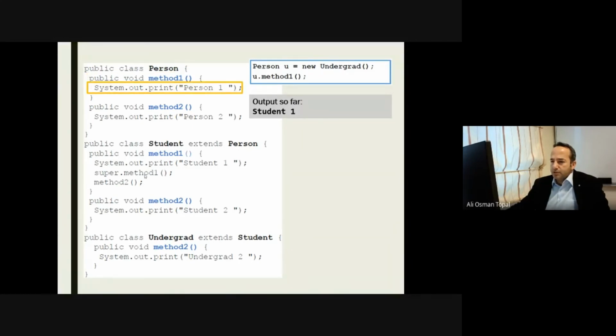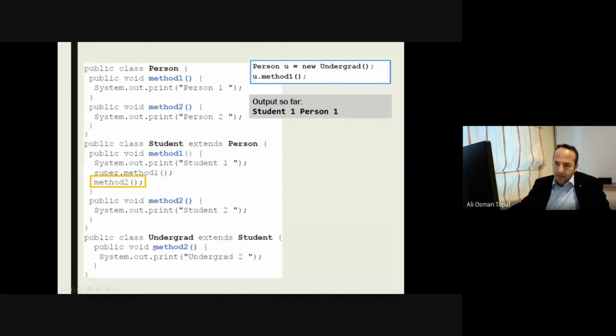So we were here, so we will come back here again. Method 2. So what method 2 is this one? Which one? This method 2, this method 2, or this method 2? Because I didn't specify anything here. During the compiling, we are still here. Be careful.